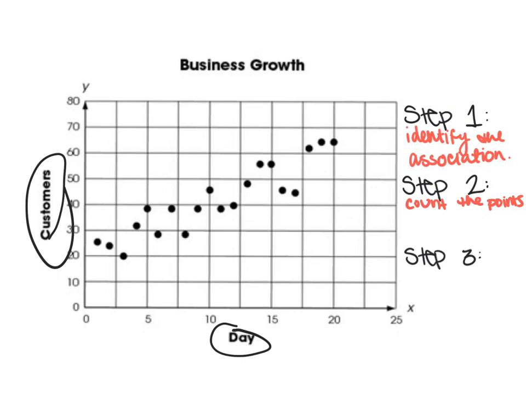All right. So we have 1, 2, 3, 4, 5, 6, 7, 8, 9, 10, 11, 12, 13, 14, 15, 16, 17, 18, 19, 20. We have 20 points. Perfect. What we want to do with those 20 points is kind of get it so that half of them are on one side and half of them are on the other side. So for step 3, we want to create a line.